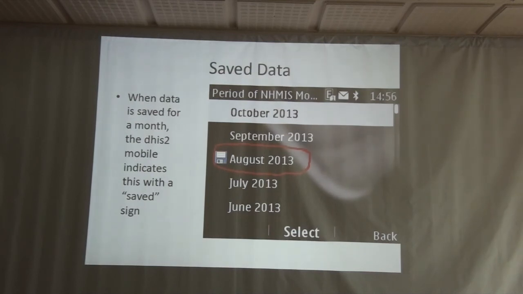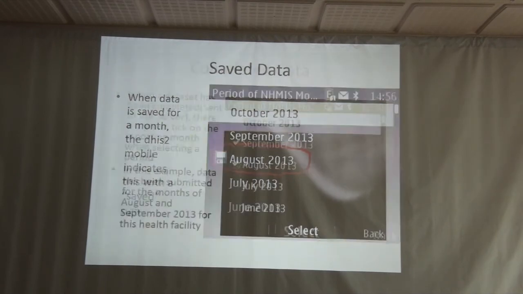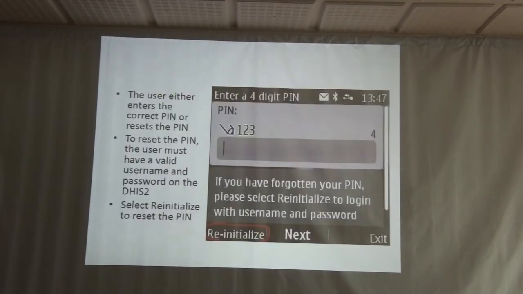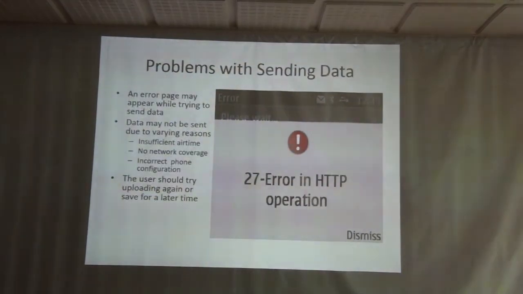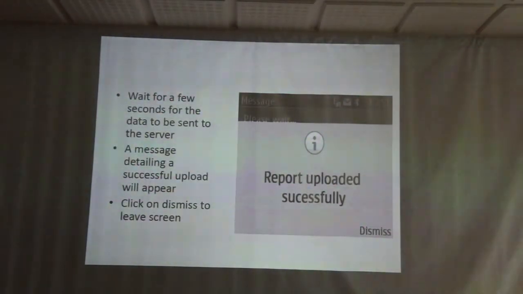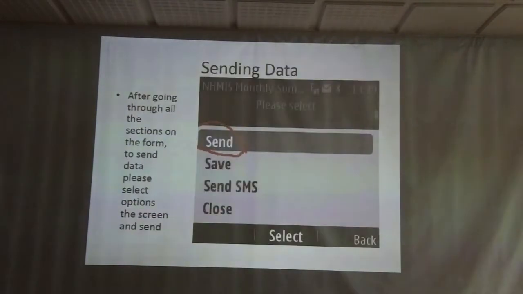He's saying that you said that you can send it via GPRS or via SMS. But actually, what he doesn't understand is that the SMS, I mean, sending through text, is another format, and this one is also another format. How is he going to go about that when he says send via SMS?